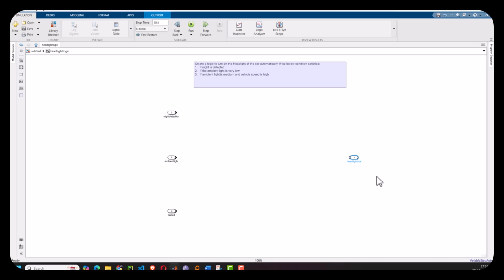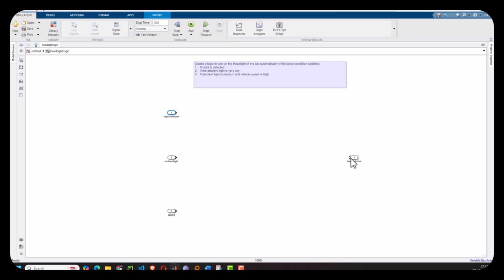which will be headlight status. So one by one, if you see the requirement, if night detection is true, this looks like a boolean flag. If it is true, so 1, that is night detected, if 0 that is day detected, and if night is detected I want to send the headlight status as on.